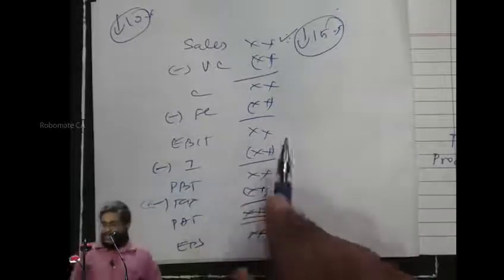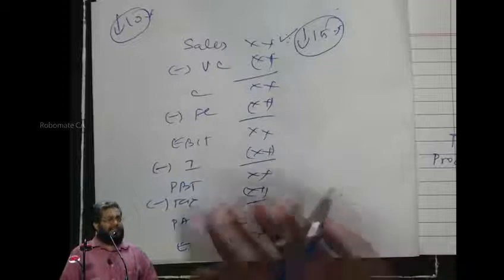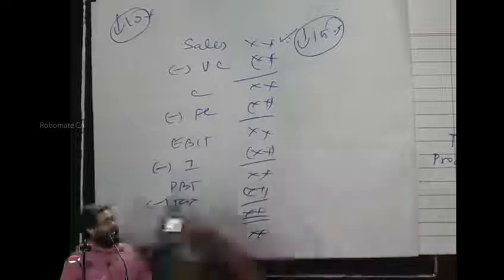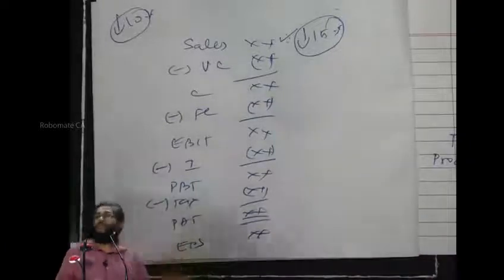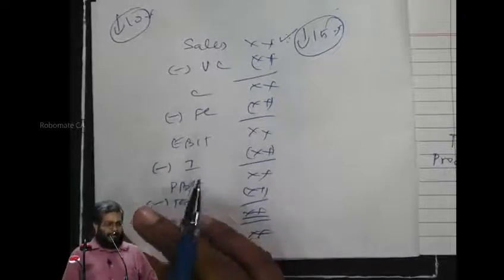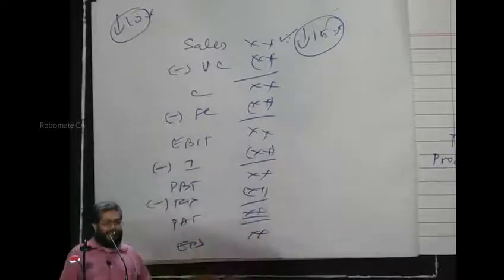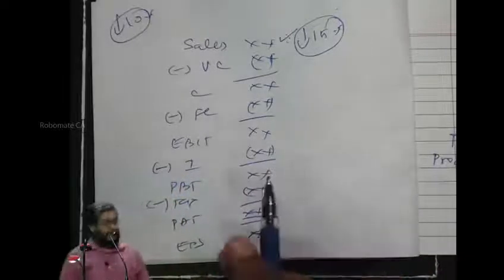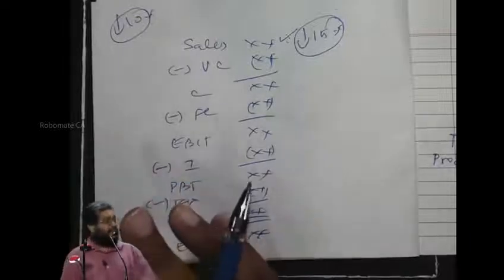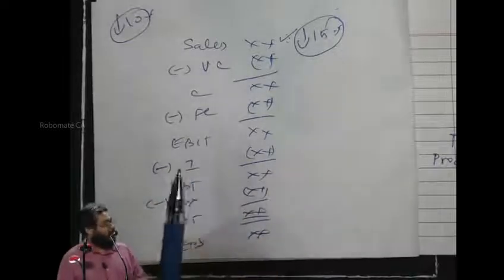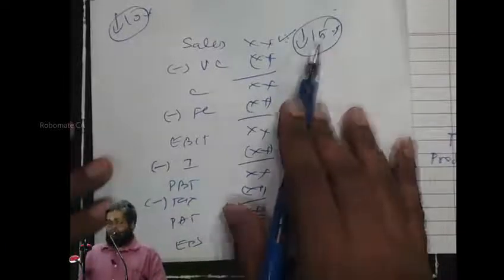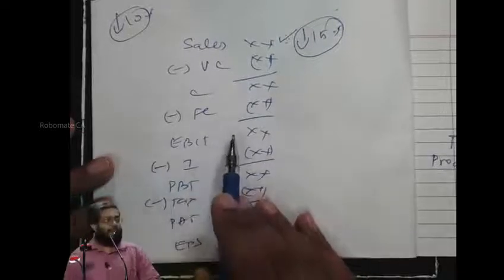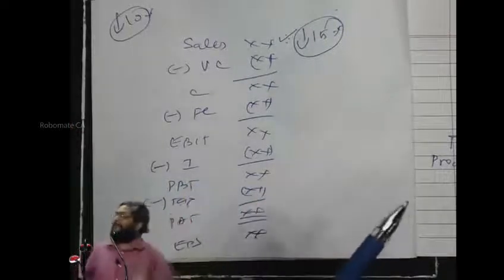Yes or no? Now, in that case, if a company is running its business with a cost structure which is variable cost dominated, then when the sales drops, cost can also be saved. Variable cost dominated business means when the sales drops, the cost also can be saved. Suppose no fixed cost, then the profit also drops by 15%. Yes or no? Suppose the business is in such a way that the fixed component is huge compared to the variable component. Then when the sales drops by 15%, the EBIT drop will be less than 15% or more than 15%? More than 15%, which we discuss as operating leverage in IPCC. Right or not?